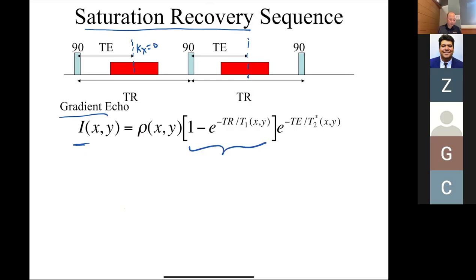Okay. So basically, the idea is I start off with some magnetization M sub 0, right? And if I tip it with a 90-degree pulse, it starts off at 0. So that MZ is going to recover at some rate, and how much it recovers is given by that equation there. Because if I don't let it recover very much, the next time I come with a 90-degree pulse, there's much less to tip, right? So allowing it to recover tells me how much magnetization I have to work with. And then that magnetization that I tip over dephases, okay?